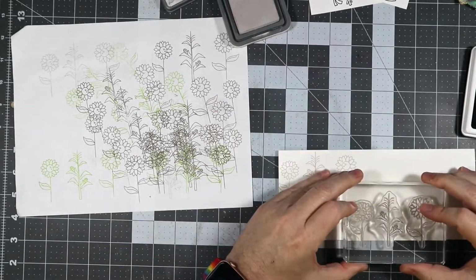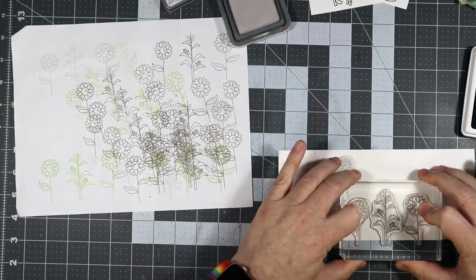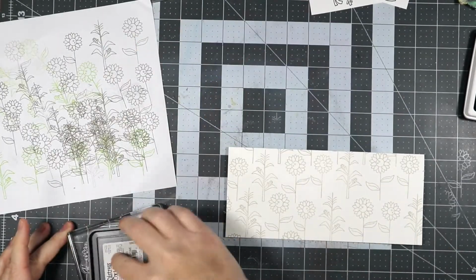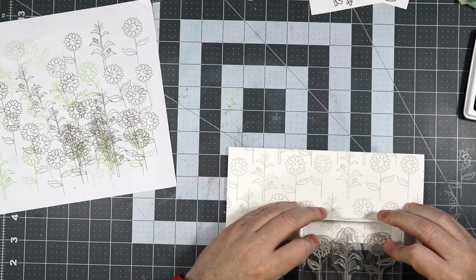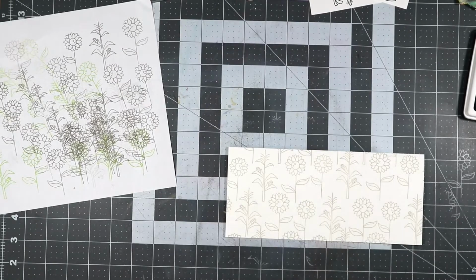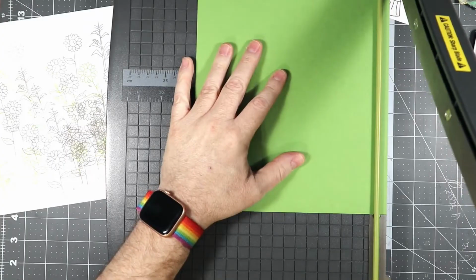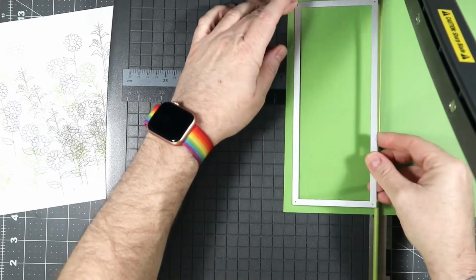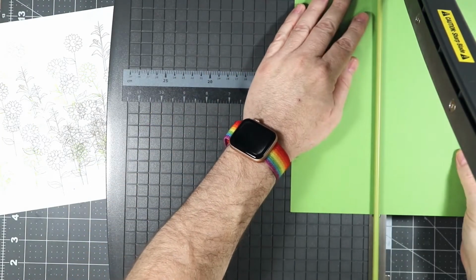And we're just going to go through that whole process to go ahead and get the whole card covered with these stamps. Okay, and now I'm putting the finishing touches onto the card here. I just want to make sure that everything looks good and even and that we have full coverage on the card. The next thing I'm going to do is make a frame for the Slimline card here.